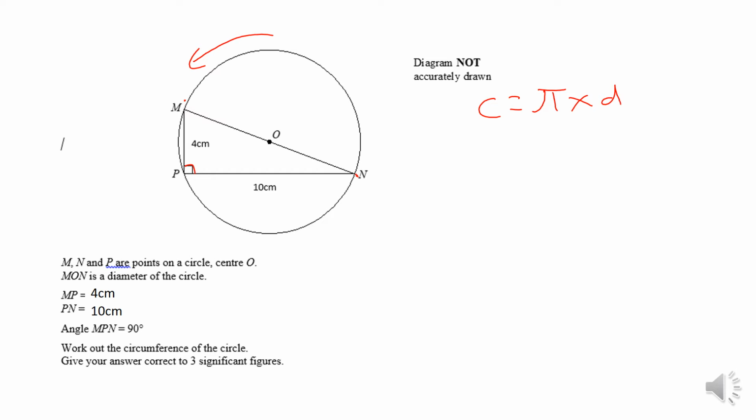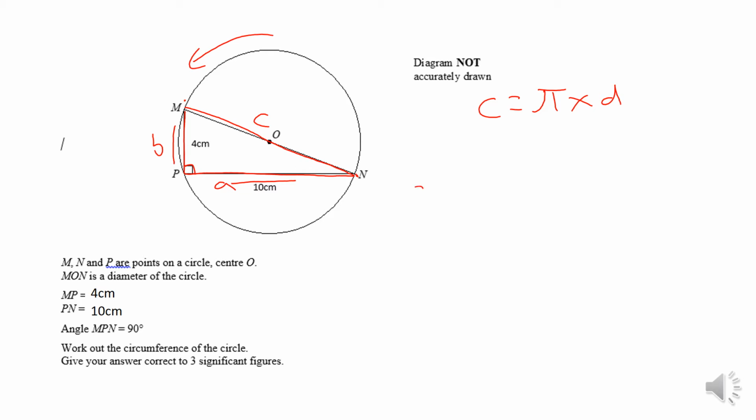Luckily, I have a triangle, M to P to N back to M. That's a right angled triangle, and I've been given 2 lengths. So I can use those 2 and use Pythagoras to calculate the hypotenuse of this triangle, and the hypotenuse is the same as the diameter. So I'm going to first label my triangle. As long as I call the longest side C, it doesn't matter which one I call A and which one I call B. Now I will use Pythagoras.